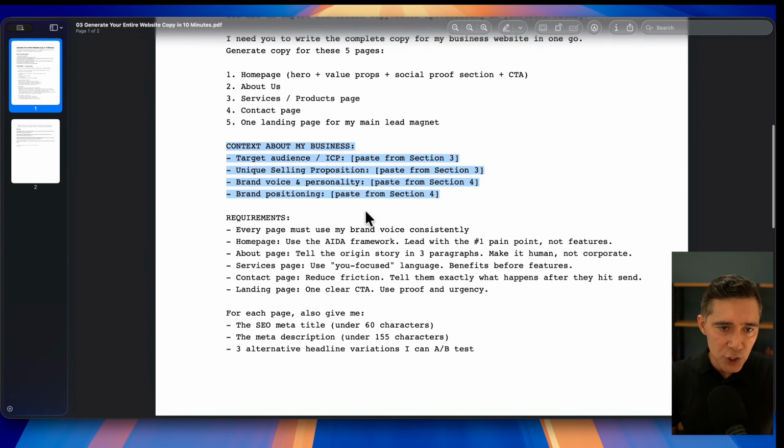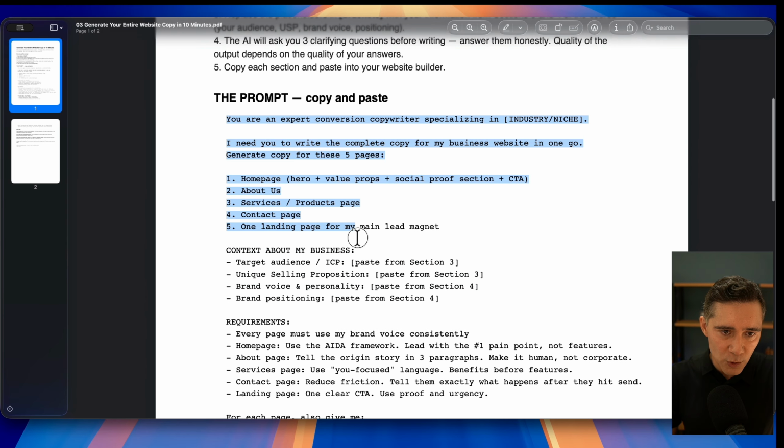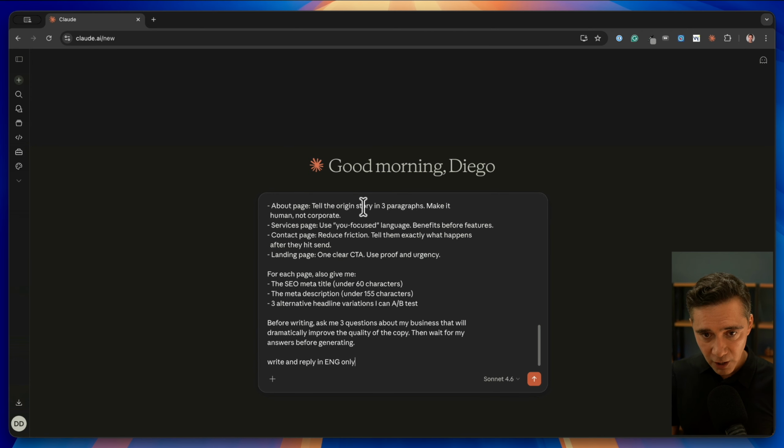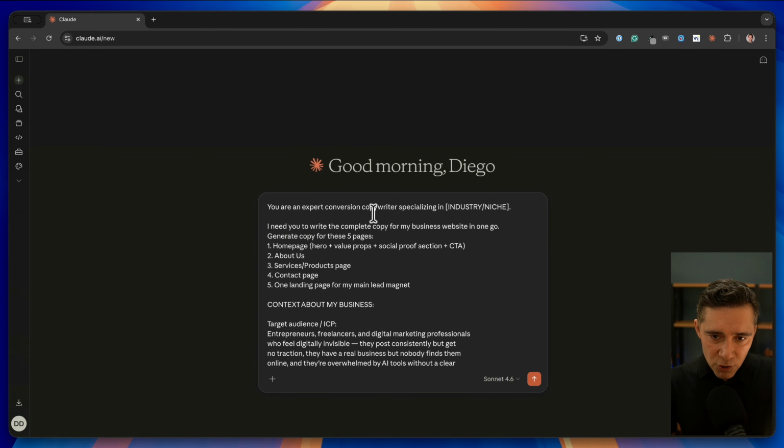So I will just copy this and let's see what results we have. Here I am on Claude, and now I will just paste this. And again, this is already with my information. You see here, let's go up here. You are an expert on, and let's add here online education. And you have all the main things.